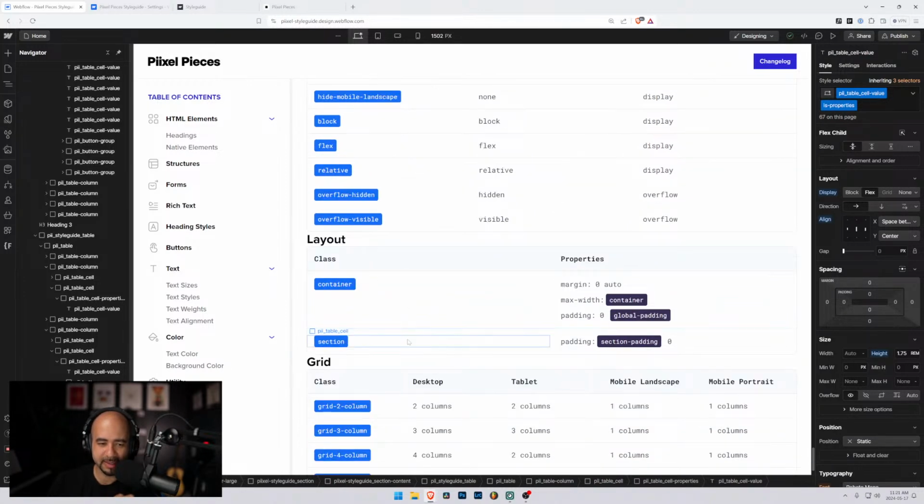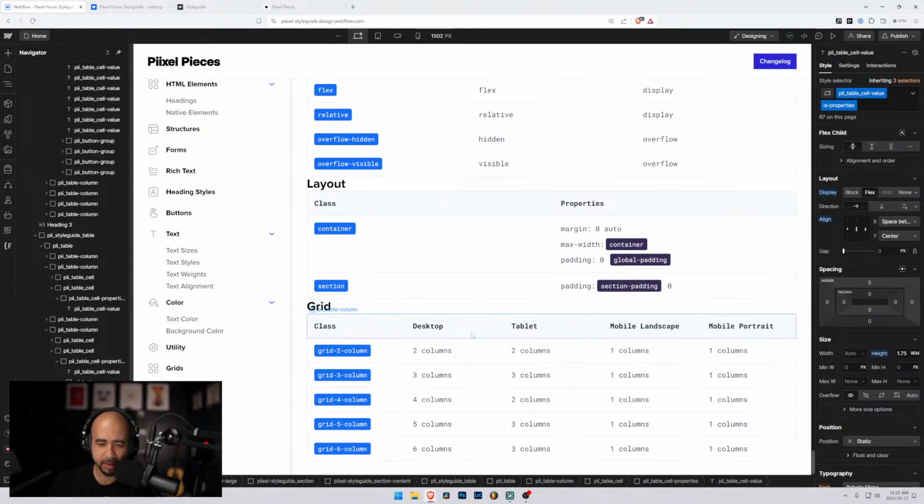Then we have our easy layouts. Then we have our grid. And I changed it to grids, not so much for layouts. At least initially, I want to avoid putting any kind of layout stuff within this style guide because there's so many different ways that you can do layouts. Chances are you're going to just do your own thing when you're creating your website, so I don't think putting anything in here makes the most sense, at least at this stage of the game. We'll see how things play out and evolve here.